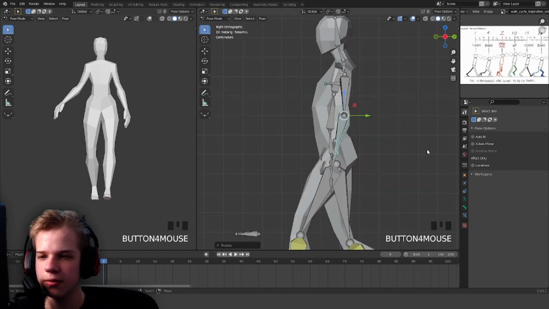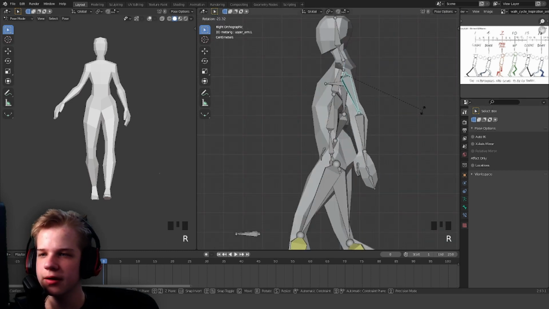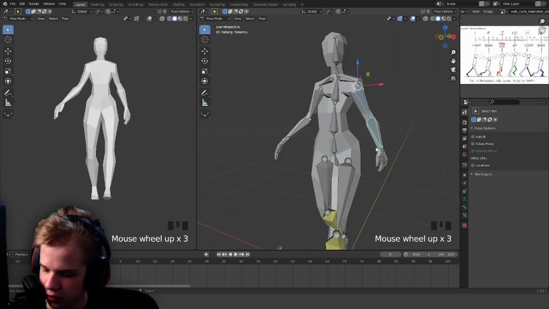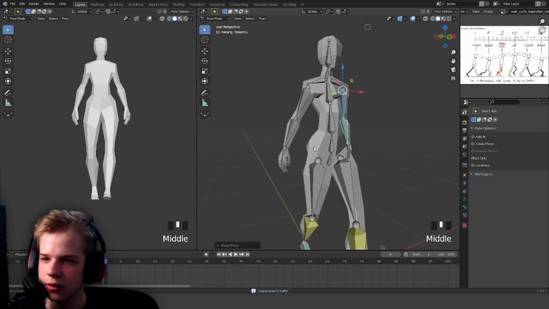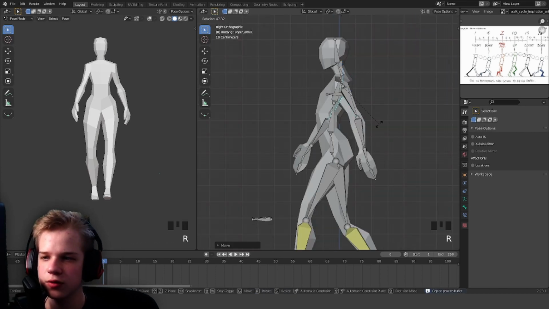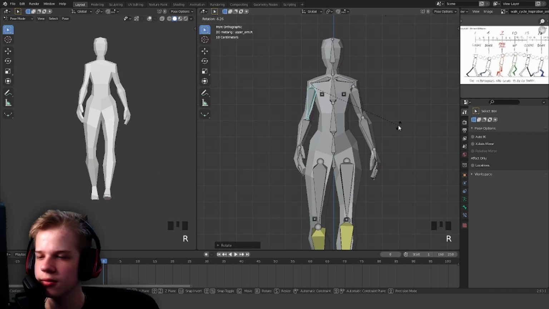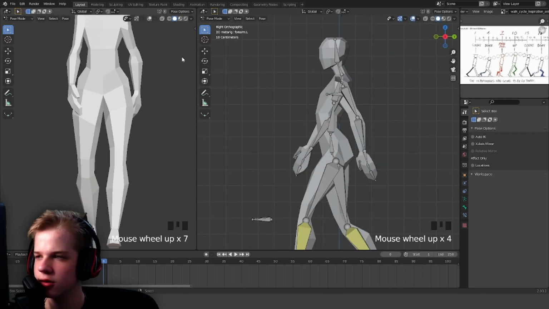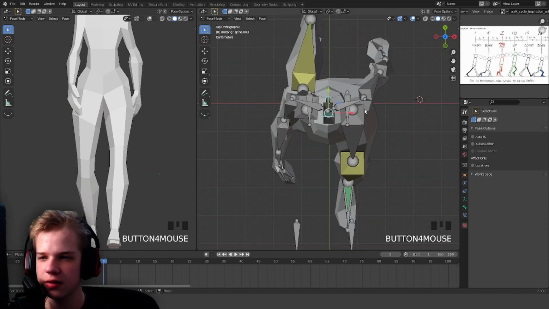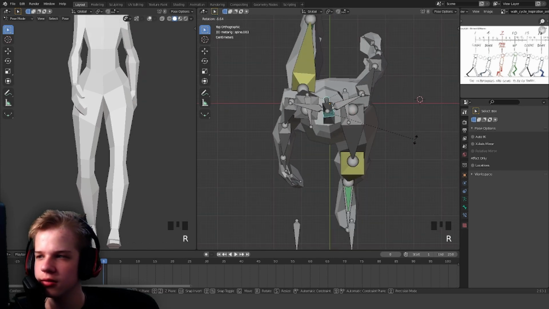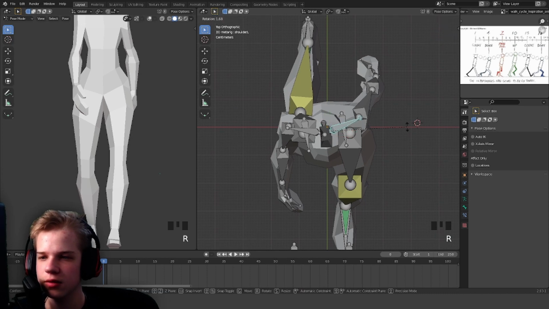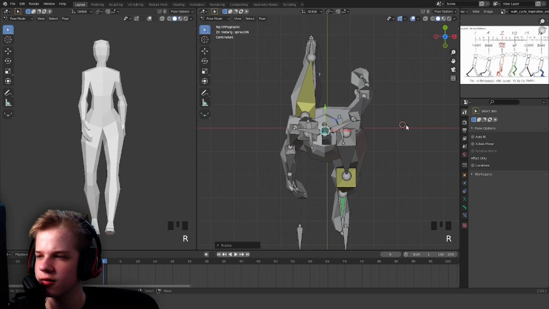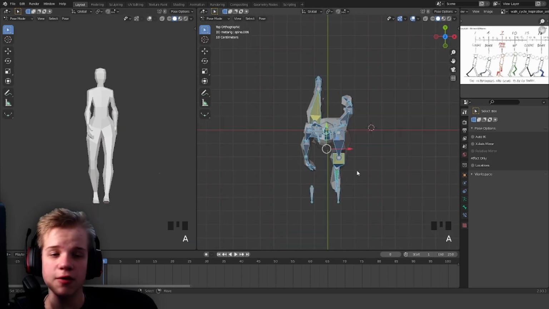So we go here. We rotate this arm back, and then we can just select these, Control C to copy, and then Control Shift V to paste the other side, the same thing, and then just rotate it forward like that. Okay, make it a bit more natural. Then we can rotate our body slightly, and then rotate the head back to the front. Okay, so that's our first frame.